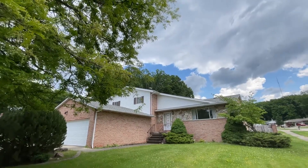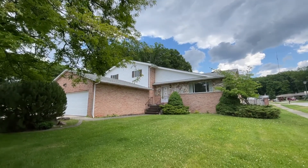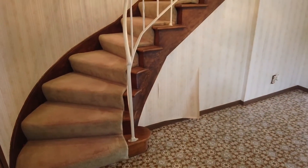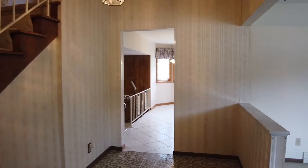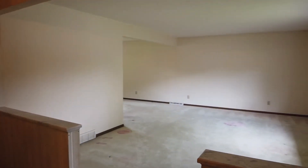This is the home that we are going to be checking out today. You are on a corner lot so you're going to have a lot of house mixed with a lot of yard. Not all of it is backyard — you're going to have a lot of front and side yard. You enter the home into a little foyer area where you're going to have the curved staircase, which is super cool. I really love it when they do that — it looks really elegant. Off to the right you're going to have your living area.